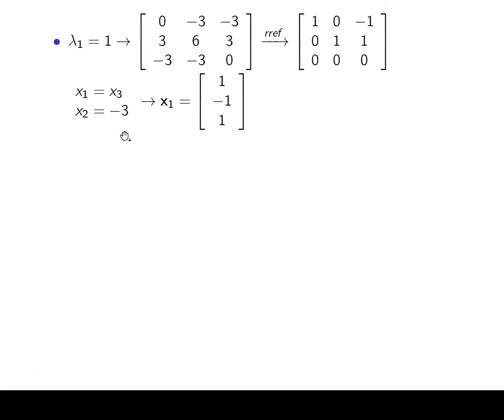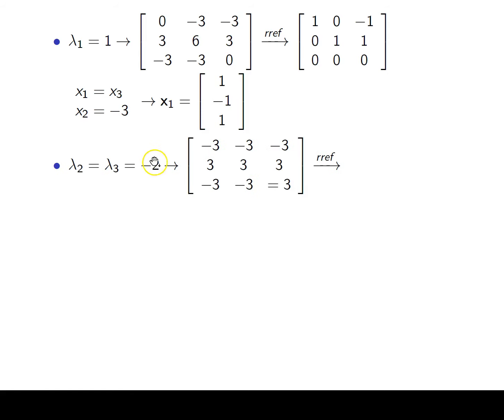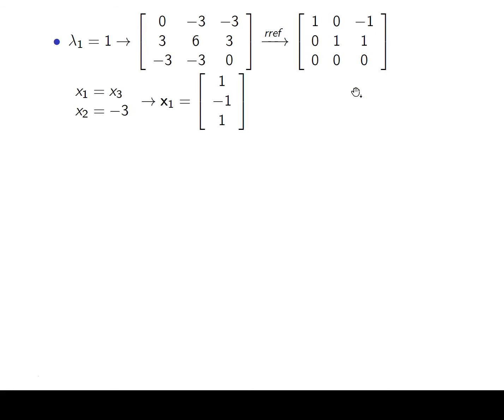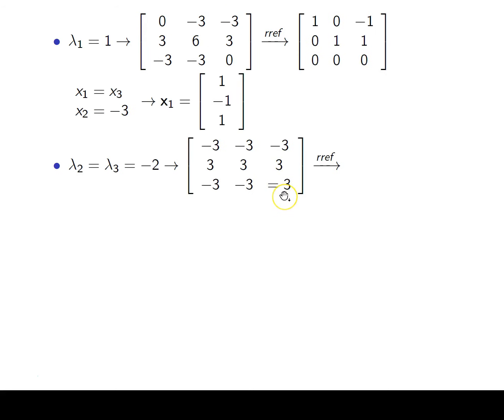So if I go to lambda 2, same thing. Lambda is negative 2 when I plug this in. I'll fix this also, right? It looks like there are a few errors going around that I didn't catch before we started this, but that's fine. Pretty sure there should be a negative 3, not an equals 3, right? So lambda minus 1, this is negative 2, that'll be a negative 3. I must have just put an equal sign. Okay, when we simplify this down, this is the equation that we get.